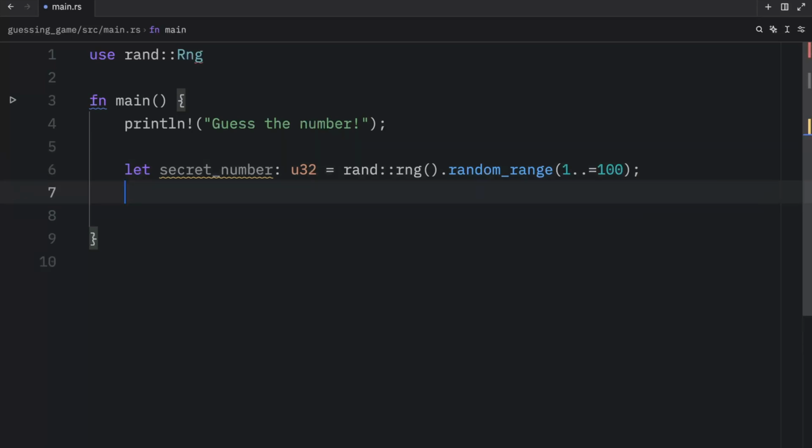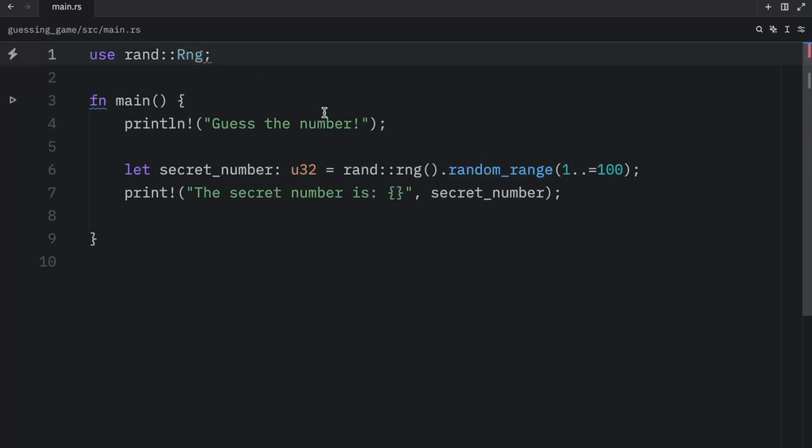And for debugging purposes, we're going to print the secret number. So here we can print that the secret number is, then right after the string, we need to insert the secret number. And this will be placed inside the parentheses. Also, one thing that's quite important, which I forgot, is the semicolon up here. I just ran the program and it crashed, or it didn't really compile because I forgot this semicolon. So remember to add semicolons, especially if you're coming from Python like me.